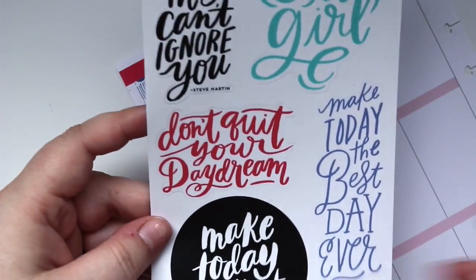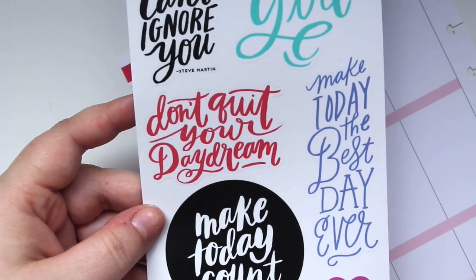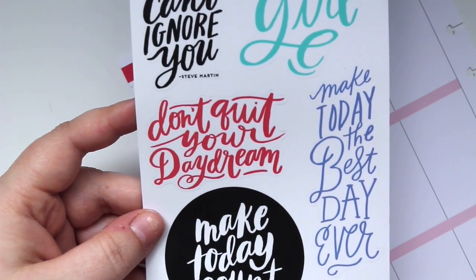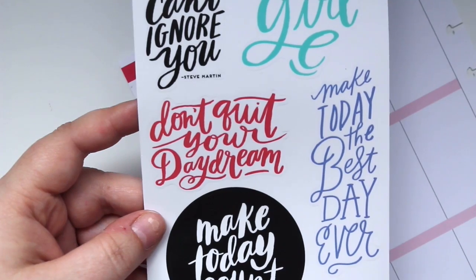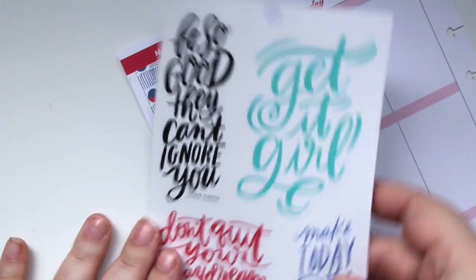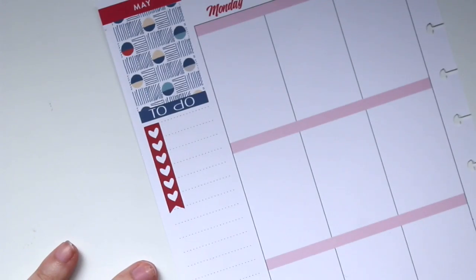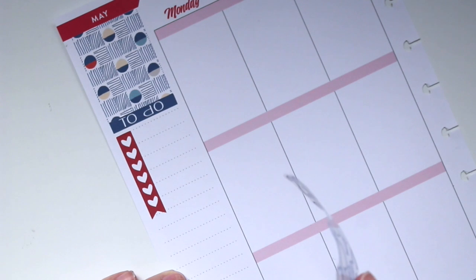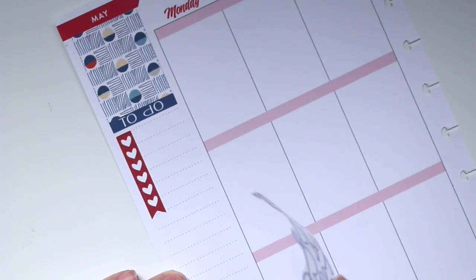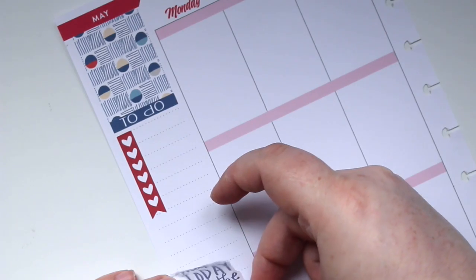The other reason why it's a little easier to drop this planner Plan With Me is because I've moved all of my Trillia stuff to my Big Happy Planner, and there is a Big Happy Planner video up as well. Because the more immediate things in my life are usually Trillia related, it's a lot easier for me to just go with using my Trillia planner. So I have decided that I have to stop using that as an excuse and get my butt in gear and actually do this classic planner with me.